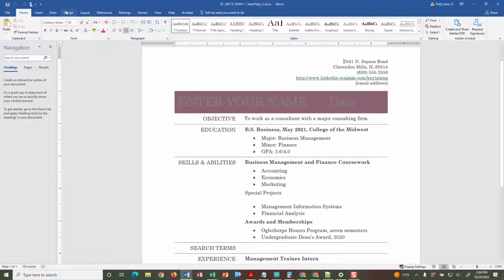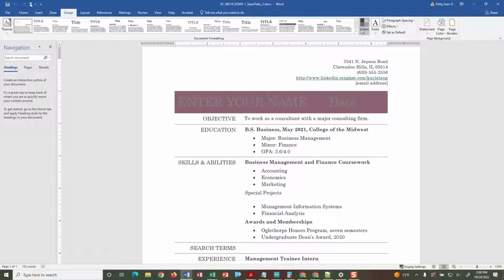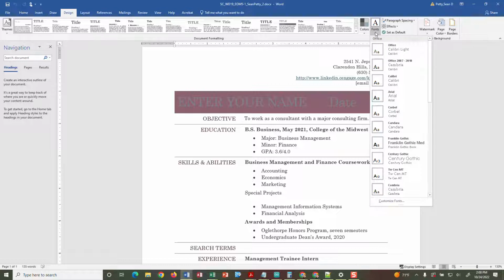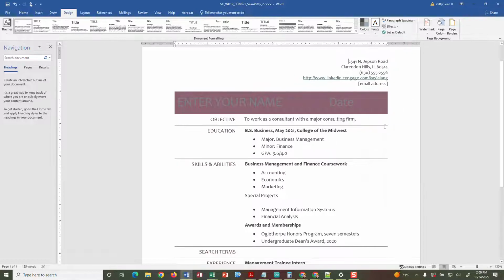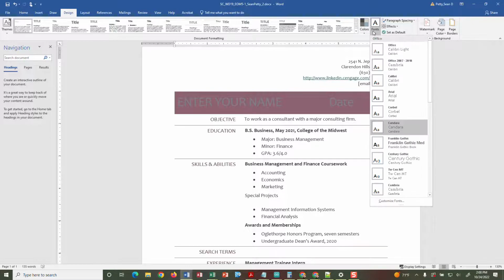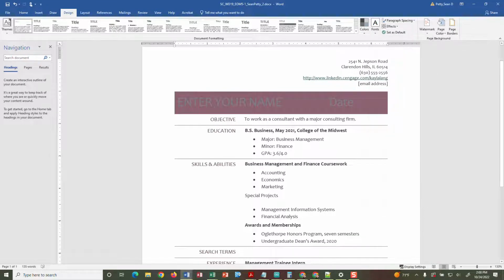To do that, I'm going to click onto the Design tab. I'm going to come over here to where fonts are, and I'm going to look for the font that they want us to use, which is Canberra. So there it is right there. Now watch what happens as I update to that. So I selected Canberra. As you hover over these, you can kind of see it applies them, and you see how it applies to the entire document, not just the paragraph you have selected. So we've done that. We've got our Canberra font there.